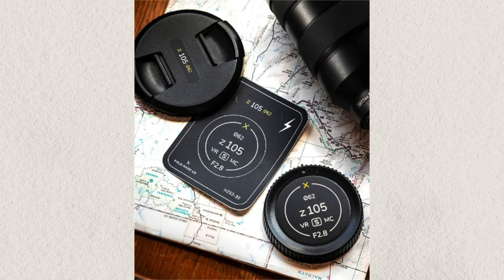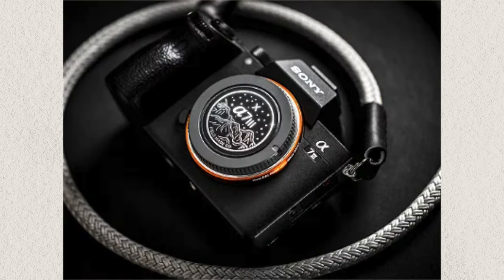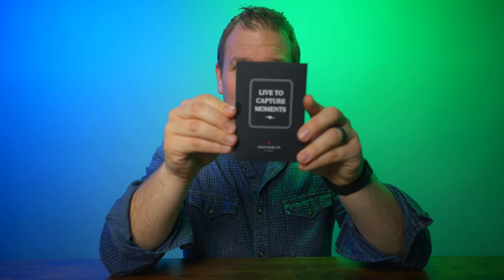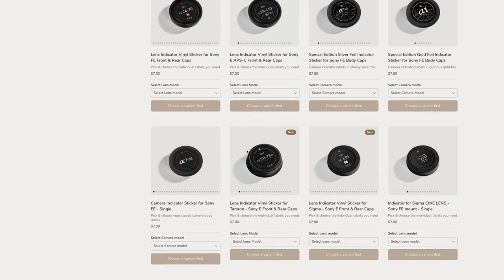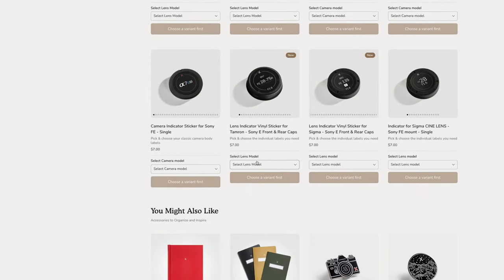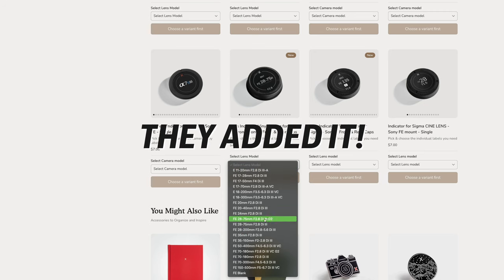What is unique about this company is they also make labels for the front of the lens cover. So you get not only the back of the mount, but you can also put one on the front of the lens cover. And so they sent this out. Now, on their website, they did not have the 28-75 version 1. They had the version 2 lens cover. And in the notes I just put, hey, I don't see the version 1 on here, but if you have one, it'd be awesome if you could print one. If not, no biggie, I'll just take the version 2 and use it as is.